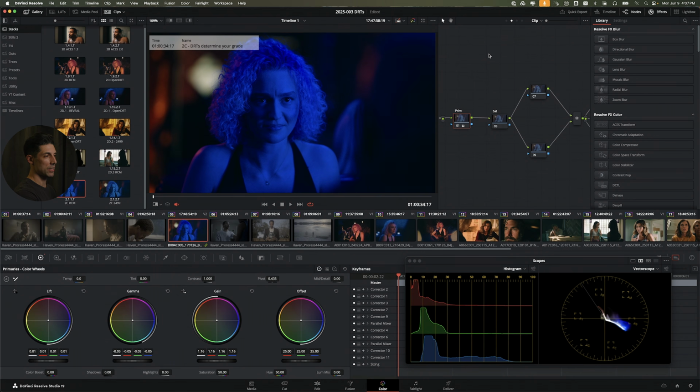This is also interesting because it's not that easy necessarily to overcome the deficiencies in your DRT, or the things you want that your DRT isn't giving to you. But let's say we're going to do something like that to try to get a little bit more contrast out of the deal. Let's go down a little bit like that. And then I'm going to go over here to my balance node and see if I can balance away from that blue and get a little more separation in there.